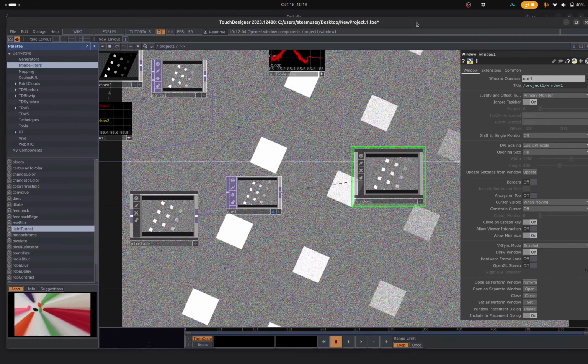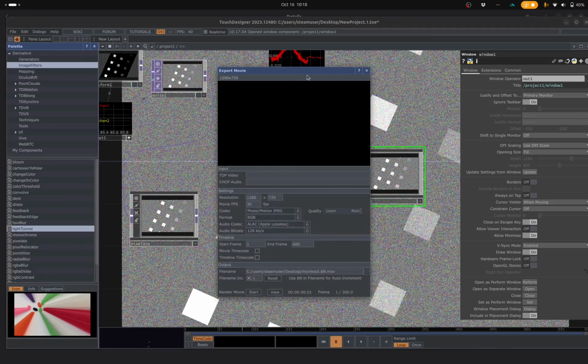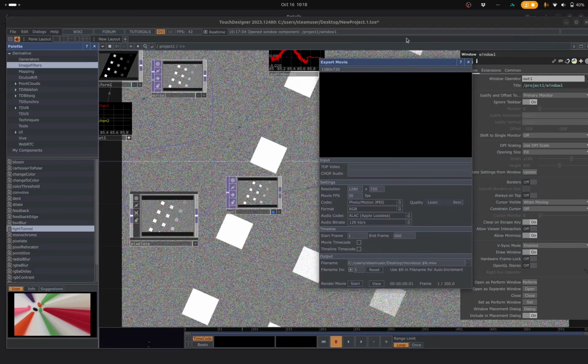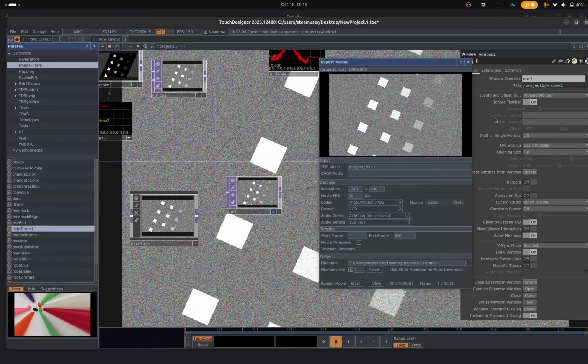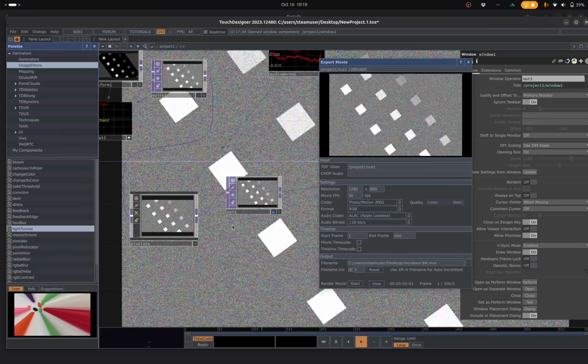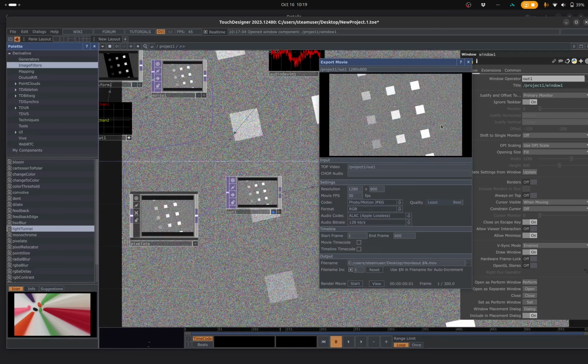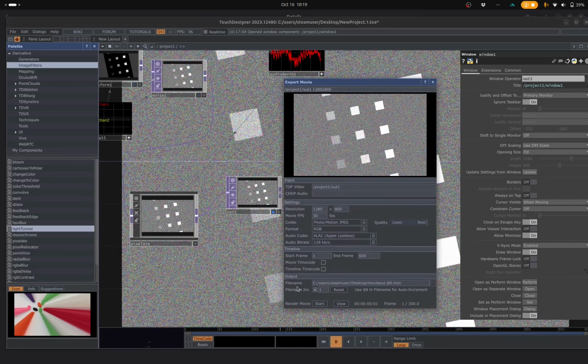I'm not so sure about exporting things out from here. Render video, it doesn't seem to actually do it. I tested some things. Export movie. And then let's say I want to drag my out comp, not window, the out comp into top video, and the audio. Let's maybe we'll try without the audio. I can add that later. But if I want to render this out, it didn't seem to do it.